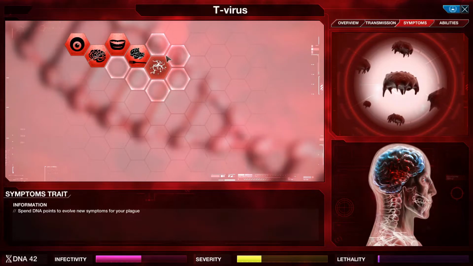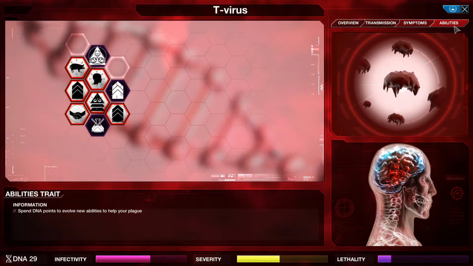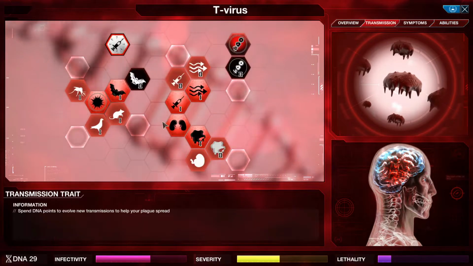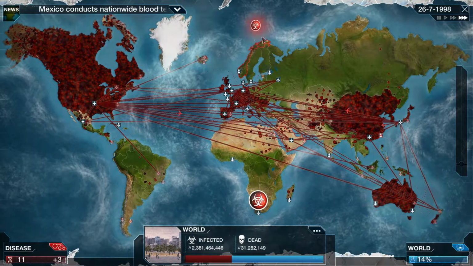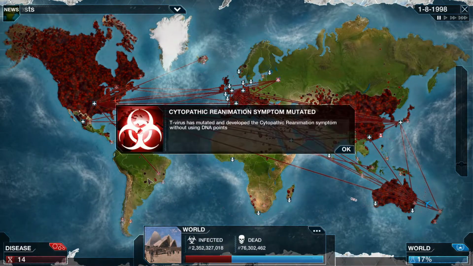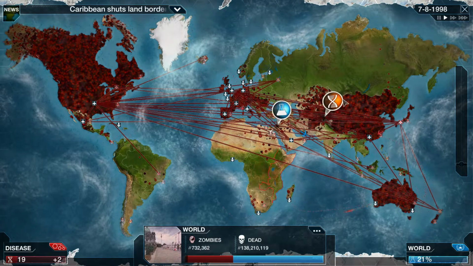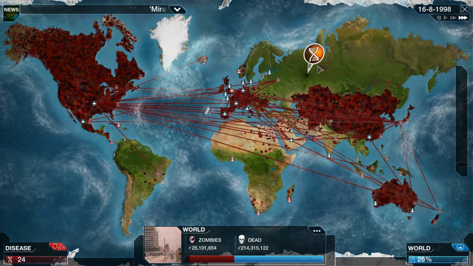Come on, baby. Mutate more. Necrosis! Yay! And then reanimation is next, whenever we get the chance. We're gonna wanna probably do pigeon, just spread a little bit more around. Yes, we need to get to South Africa a lot. And now we're starting to get the living dead, which is good. Living dead, living dead, living dead, yay!